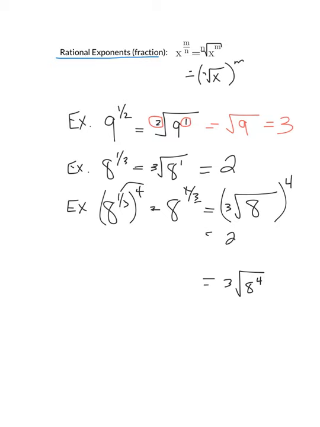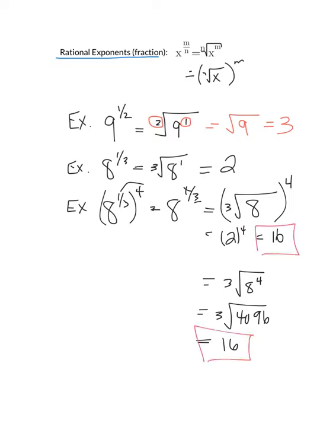So the cube root of 8 is 2, and then we'll have to the power 4, which 2 to the power 4 is 16. Or we can do the cube root of 8 to the power 4. So 8 times 8 times 8 times 8 is 4,096. And then if you're using your calculator, the cube root of 4,096 is 16. So obviously, either way will give you the correct answer, but probably the first would have been easier just because you're cube rooting the number first and dealing with smaller numbers.